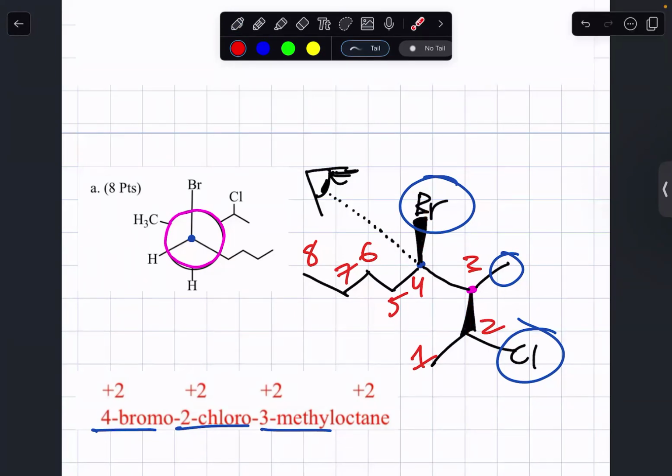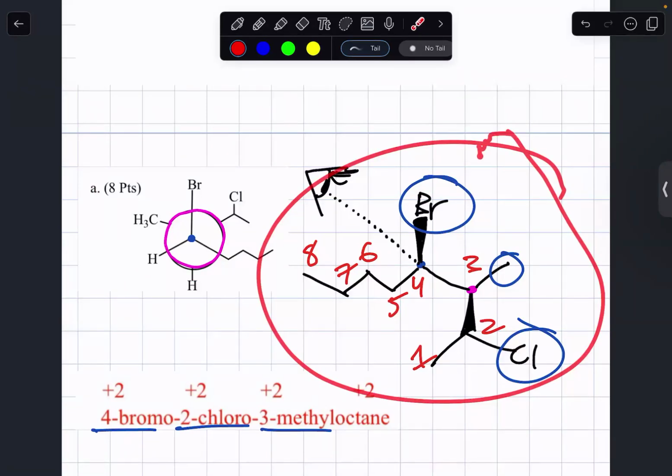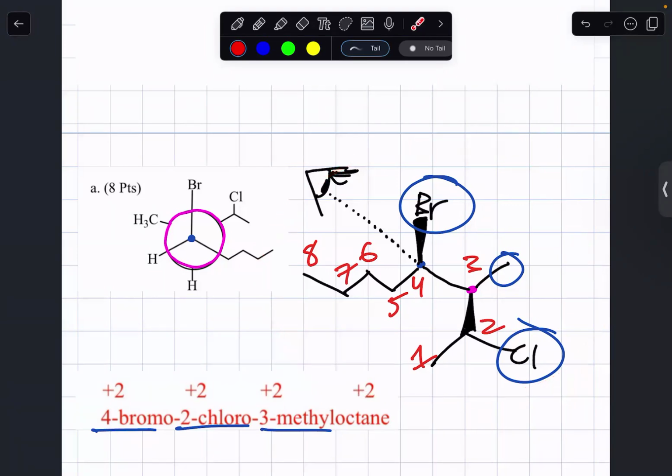But did that make sense on how I convert this Newman projection into this bond line form right here? Yeah, so just to clarify, since we can see the circle is kind of what separates what we see from the front and then what we see from the back. So we know there's a bromine attached to the carbon, a hydrogen, and a butane, right? Yeah, so carbon here. Then we can just visualize that's the line form that we want.